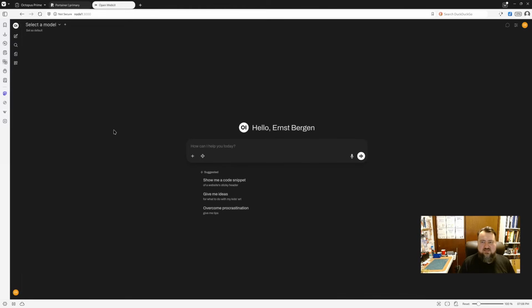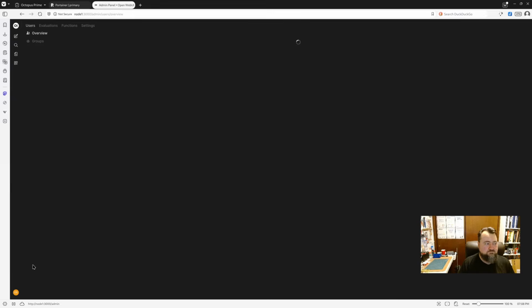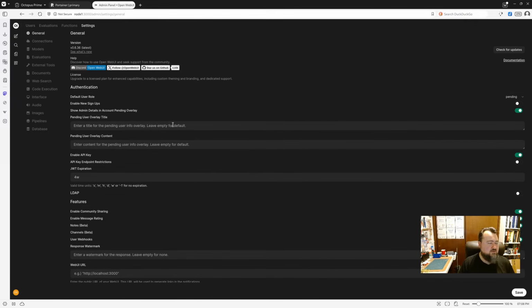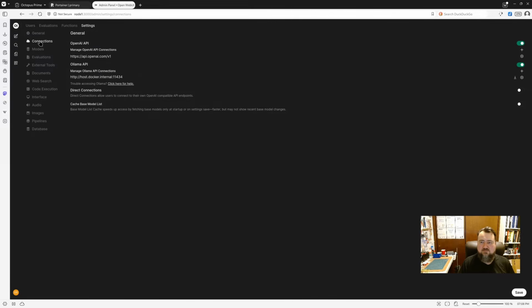So as it stands right now, Ollama doesn't have any models to use. So Open WebUI is talking to Ollama, which is the LLM or AI engine. It doesn't have any LLMs installed. So let's go fix that. So if I click on my user account button down here, and I go to admin panel, and then I go to the settings tab at the top here, I can look at connections, and here I can manage.